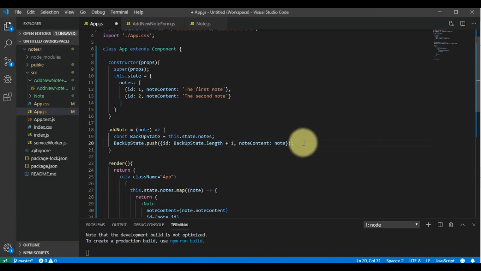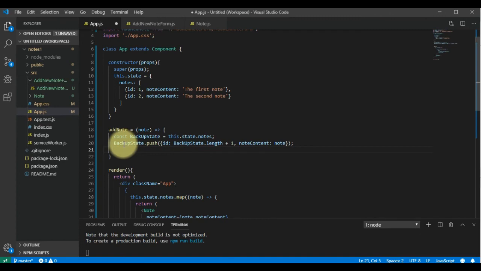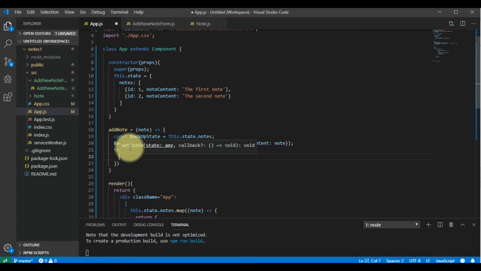So having this now, we want to update the local state, and so this is a new object with a new node. That's what we want to assign to the local state. So let's do this setState, and we have nodes: backupState. Oops. Okay.